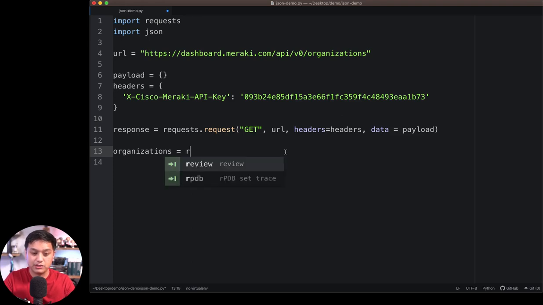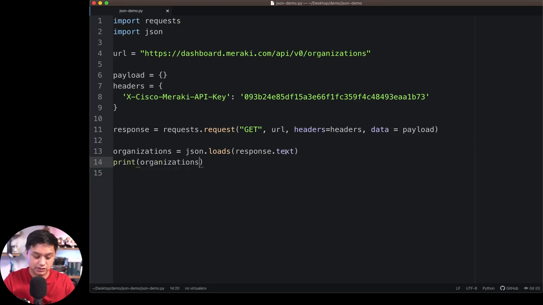And what I want to do is take this response with the JSON module and load the string. I know you want to call it loads, but it's just load string, and we'll pass the response there as text. And I think we should be able to get something here if we print organizations.